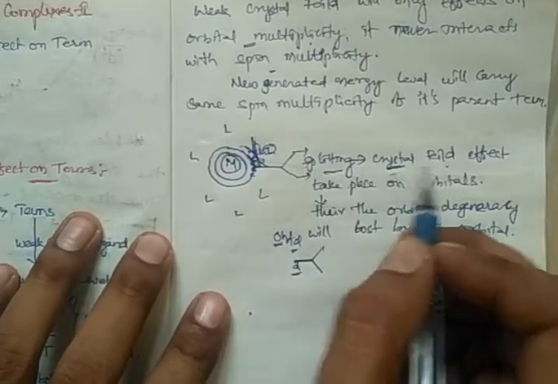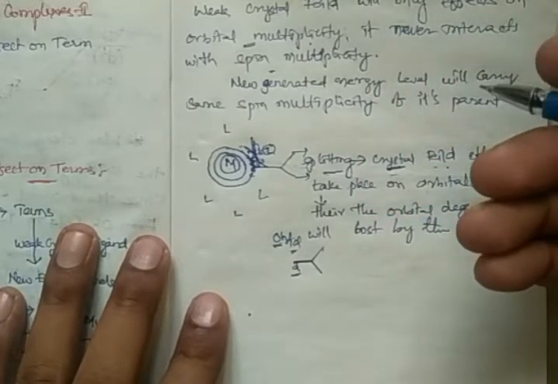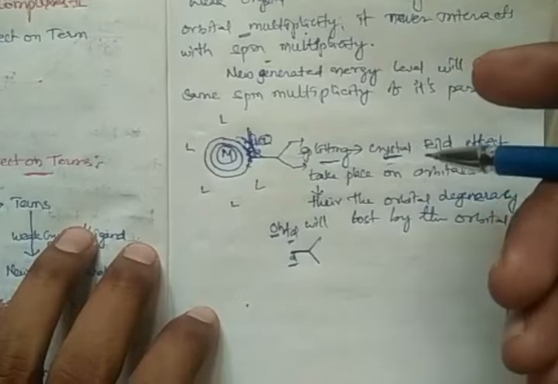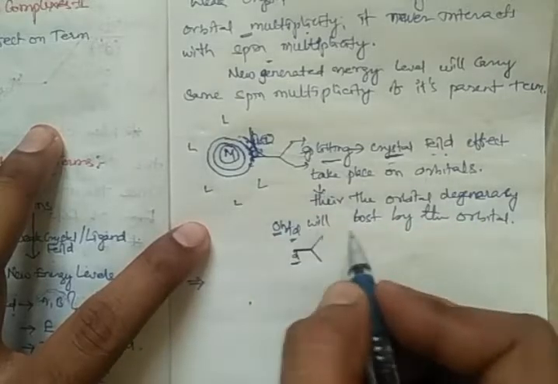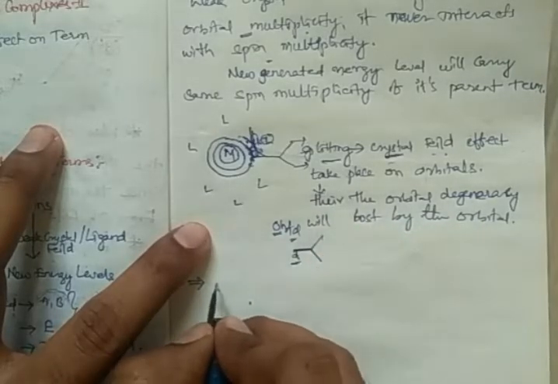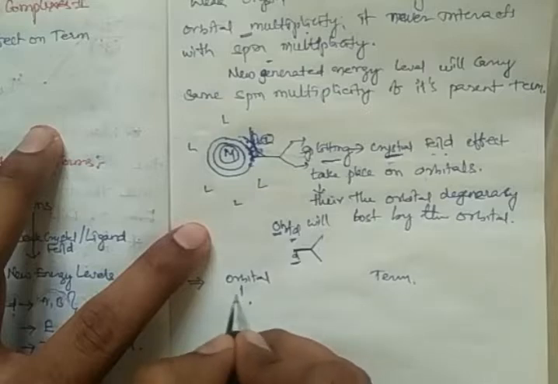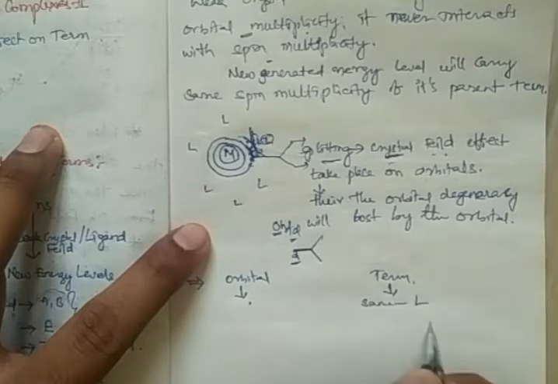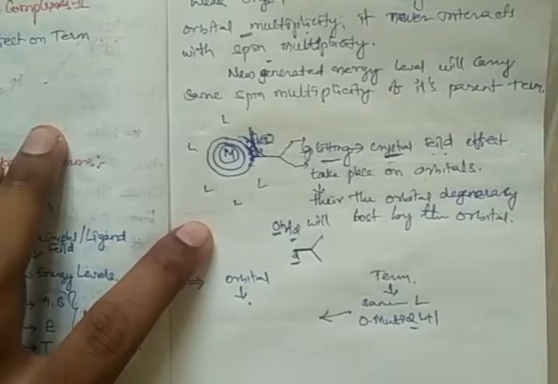In the same way, once the crystal field affects terms, the same kind of splitting can be observed in the terms, right? Terms also get affected similarly to the orbitals. In view of this pattern of splitting, we compare orbital characters and term characters, where the terms have the same orbital angular momentum and orbital multiplicity 2l plus 1 as similarly labeled orbitals, right?